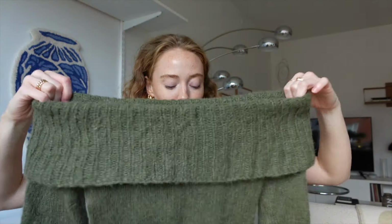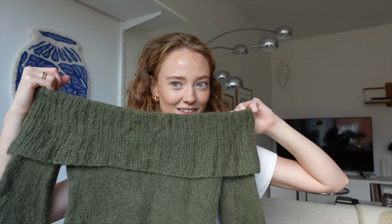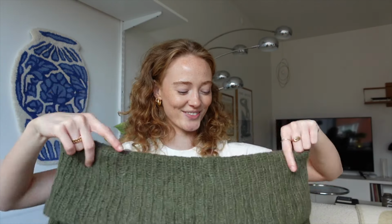Yesterday I found a test knitter. Freya, one of my followers, is test knitting the Sophia off shoulder. Fun fact, let me tell you the story behind the sweater's name. By the way, if you don't know, I name all my patterns after my friends. I don't know what I'm gonna do when I don't have any more friends to name them after. We will figure it out at that time.